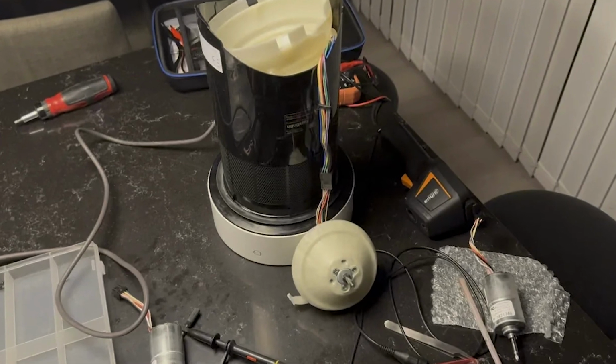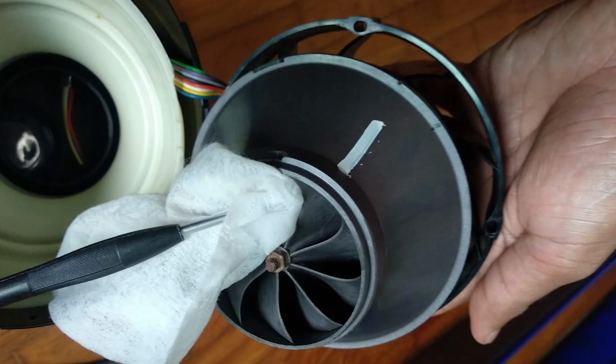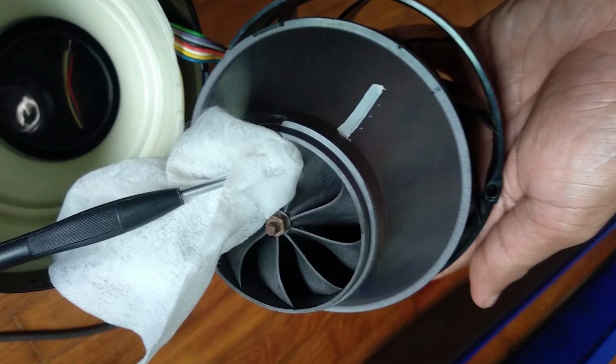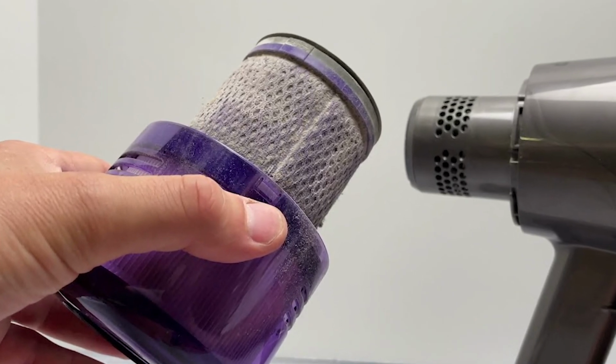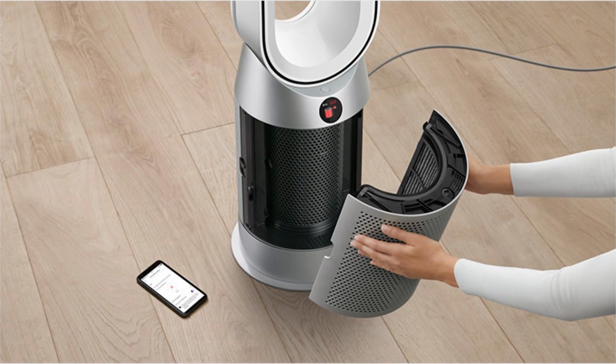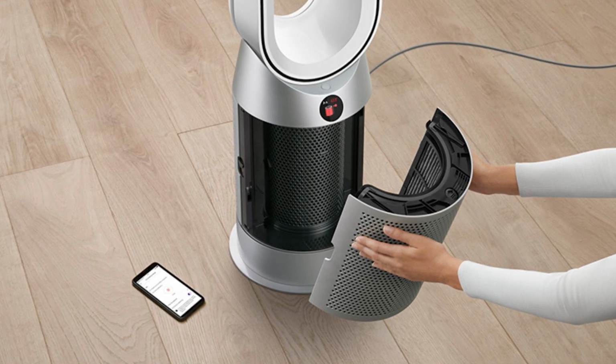Next, unthread the screws holding the ring around the base to expose the motor assembly. Once removed, use a damp cloth to wipe the motor assembly casing and impeller. Also, lift the motor assembly and vacuum. It's worth noting that wires connect the motor assembly to the base. As such, be careful when lifting the motor assembly.